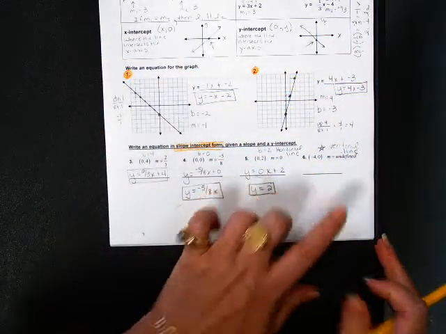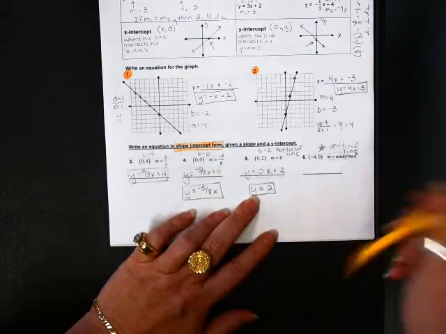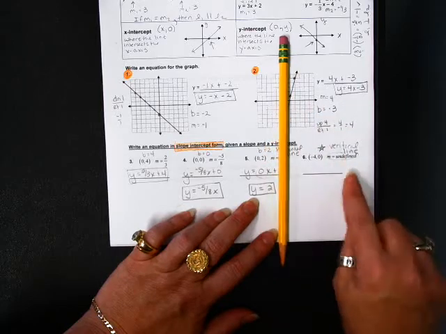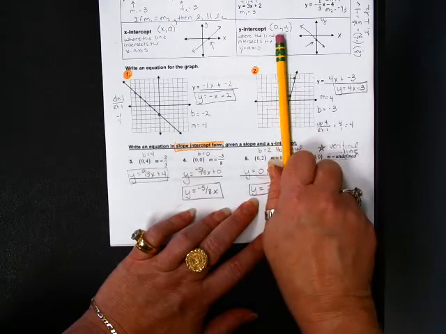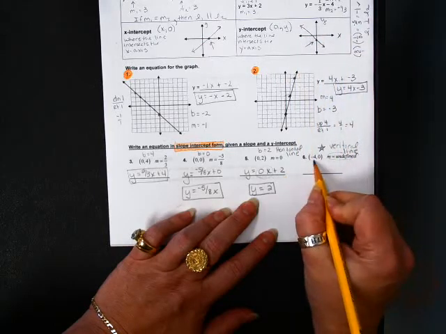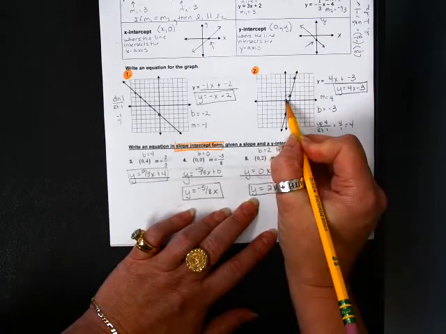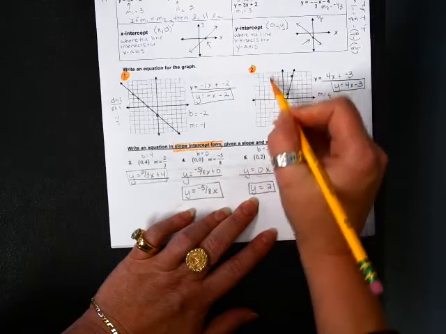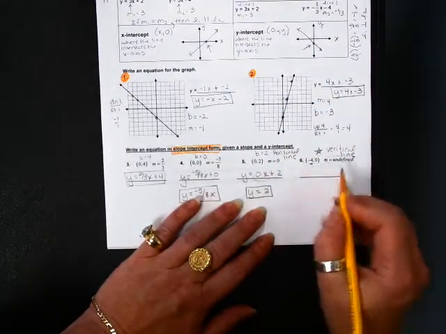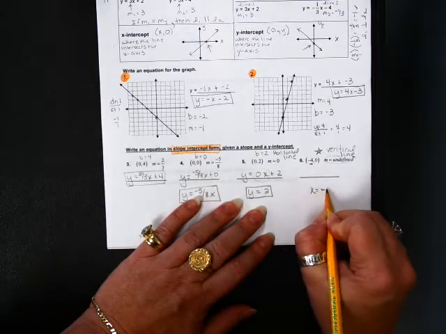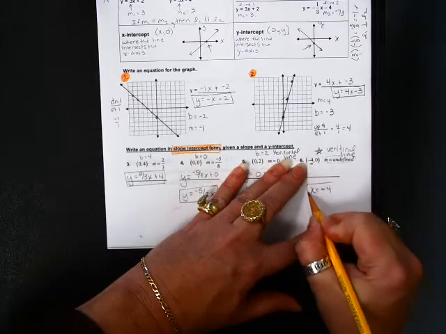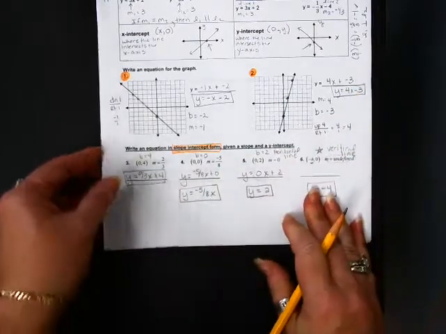Okay, over here, this is going to be the opposite. It's going to be straight up and down, a vertical line, because that has an undefined slope. So here, they're saying that it's going to be a vertical line at x equals negative 4. 1, 2, 3, 4. So it would be that vertical line right here. So what is x equal? Negative 4. And that would be the equation of the line.